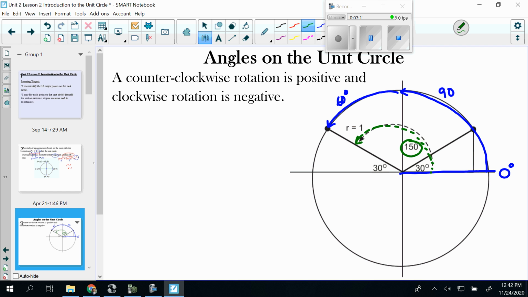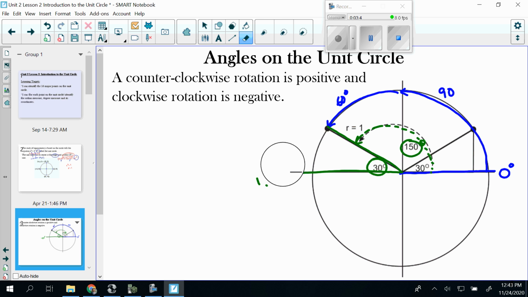Also know that, remember from way back in geometry, a straight line measures 180. So this would be 180 degrees. And so you can do some easy angle math here. If we know that this line is 150, that also tells us the angle left over there would be 30, because they have to add up to 180. You'll have to do some of that angle math while doing some of these unit circle trig problems.